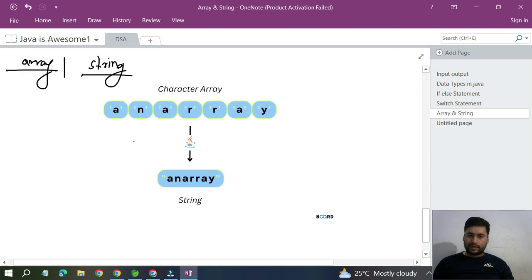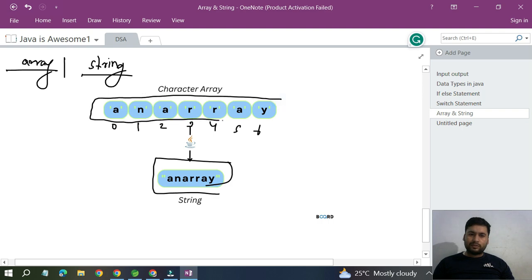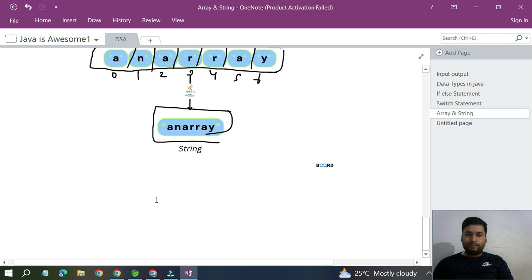For example, we have a string here, which is internally an array of characters, stored like this. This is index 0, this is 1, 2, 3, 4, 5, 6. This is also indexed, and it also occupies one continuous block of memory. It also looks like an array. So what is the difference between them? If you take any value from the users as a string, it is stored in one of the variables, but internally it manages everything in the form of an array only.